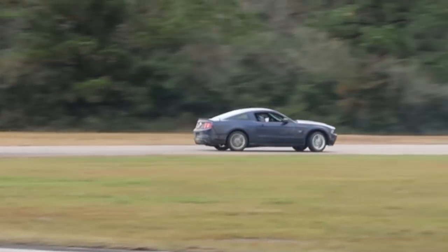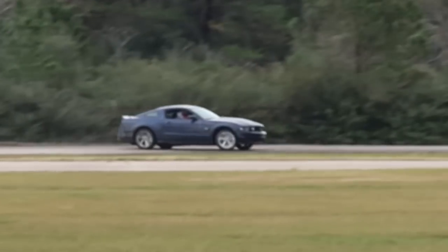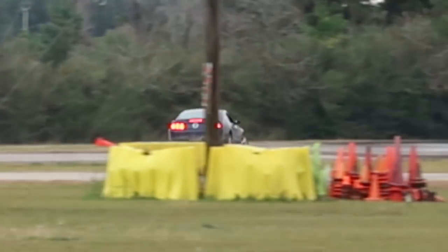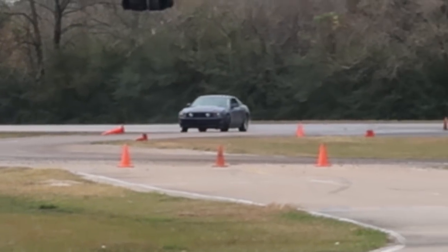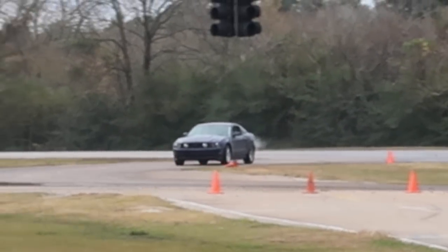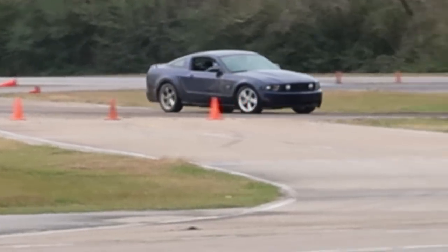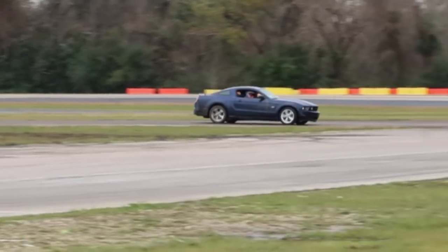You would try to whip it and get on the gas, and it would just take off and push the front tires, like understeer really bad. So I gave up on that really quickly and started clutch kicking it, which actually worked. The car would come around, but it seemed really unpredictable. Sometimes it would come out just right, sometimes it would come around kind of slow, other times it just went nuts, way too fast.